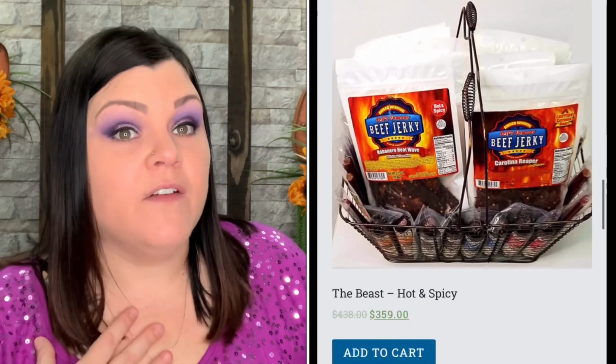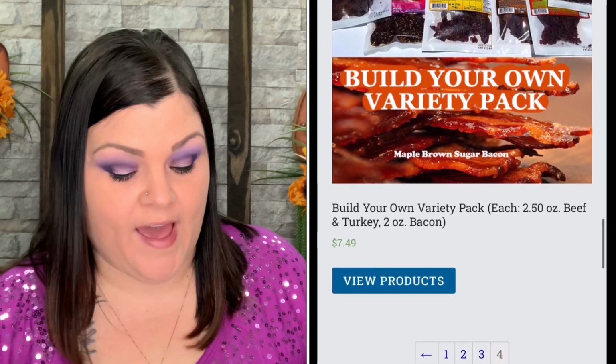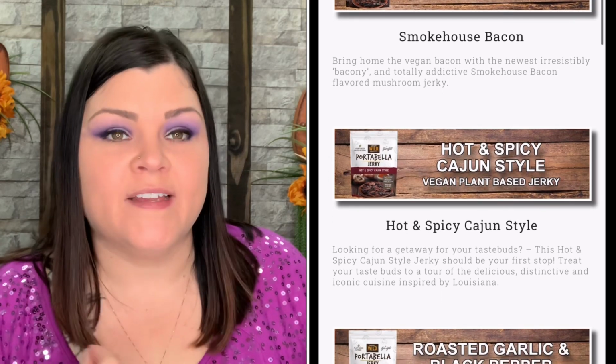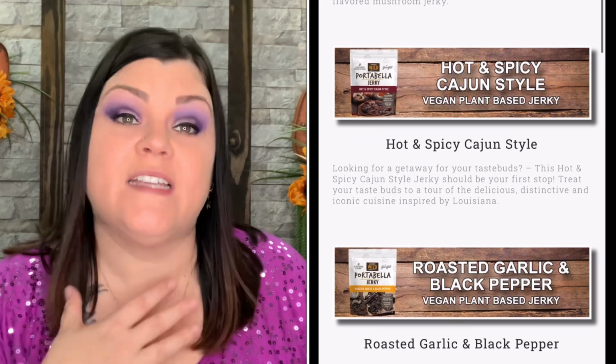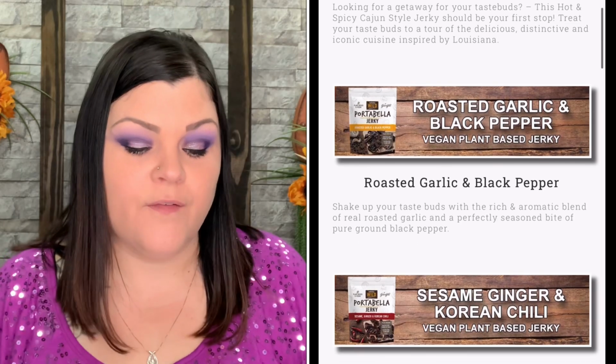I'm very, very surprised. That one was his all-time favorite. That was his favorite out of every single thing that we had, the black pepper and sea salt. It had the right amount of flavor, for sure. It was very addicting. It had a little bit of saltiness from the sea salt, not too much. When I read sea salt, I was thinking there was gonna be chunks of salt on there. No, that's not how it was at all. It just was a good balance. And again, my man, that's his favorite. So I definitely need to buy that and put that one in my cart, because he loved that one so much. So out of the beef jerky, that one was my favorite. Out of the beef jerky, my all-time favorite is the bacon jerky. But his, out of everything, was the black pepper and sea salt.